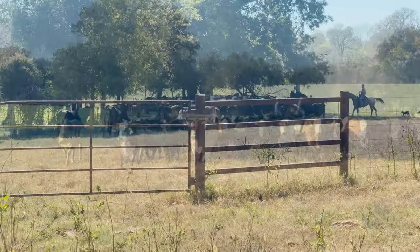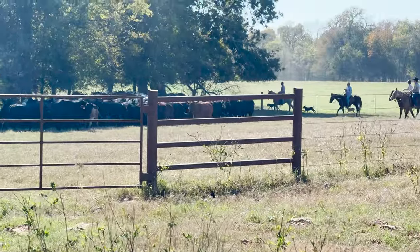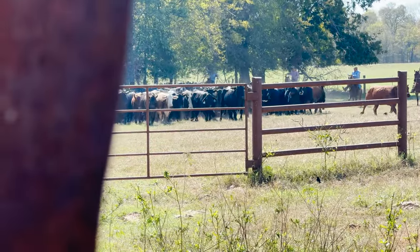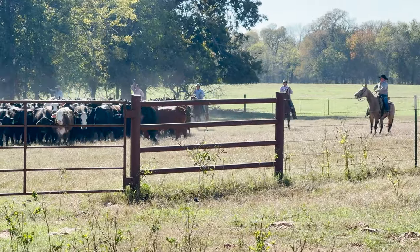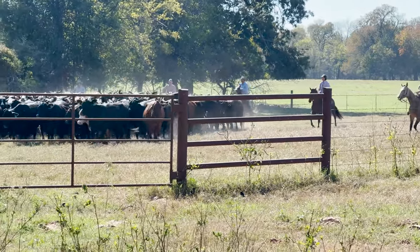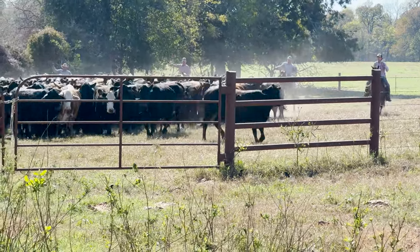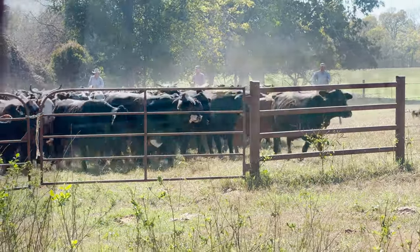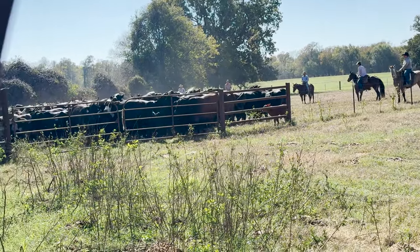The other thing that's super helpful, given the Brahma influenced breed that they're dealing with on this ranch, are these dogs. And you can see here they're trying to pin this little group of cows that they're going to work at the last of the day, and they're having a bit of a time trying to get them to go where they want them to go. They want to cut back, they're always wanting to be wherever you don't want them to be, and so they kind of reached a stalemate here.